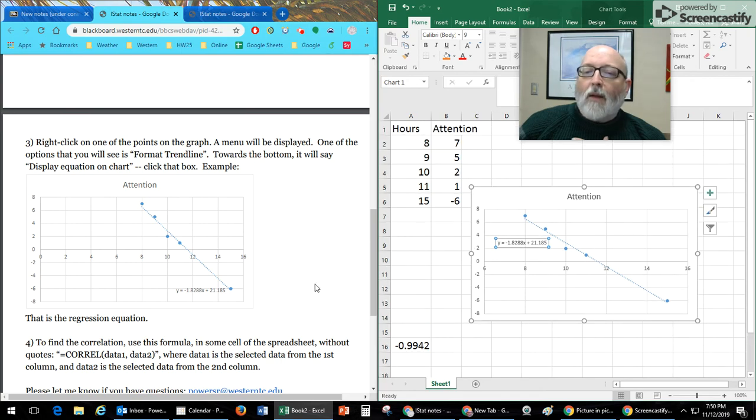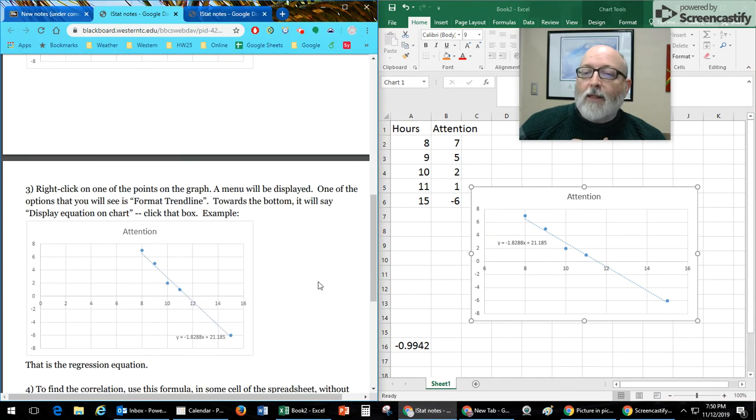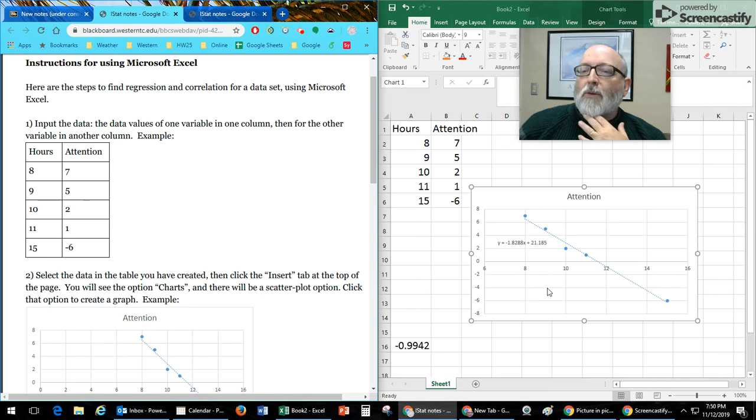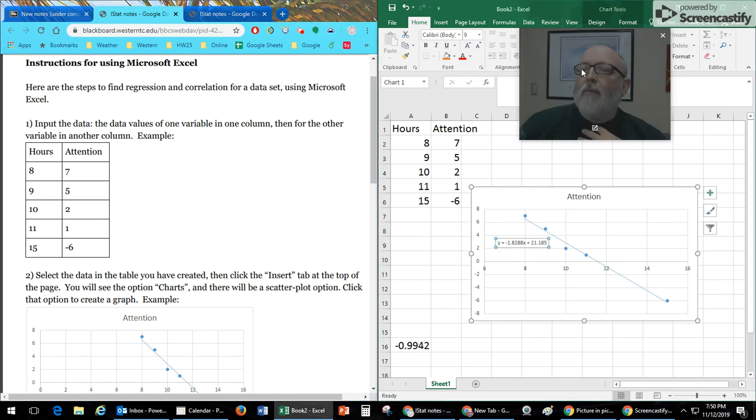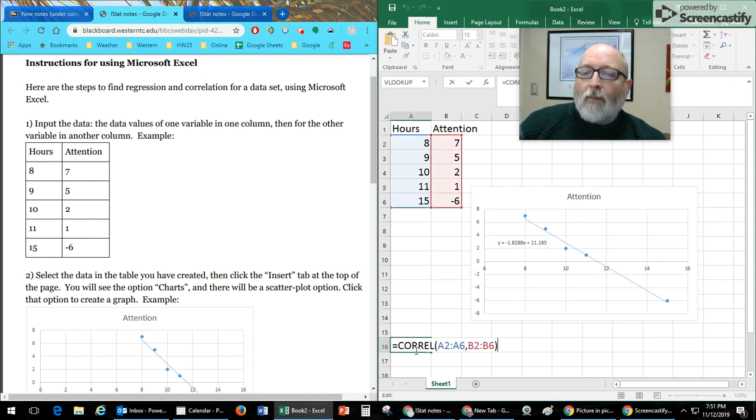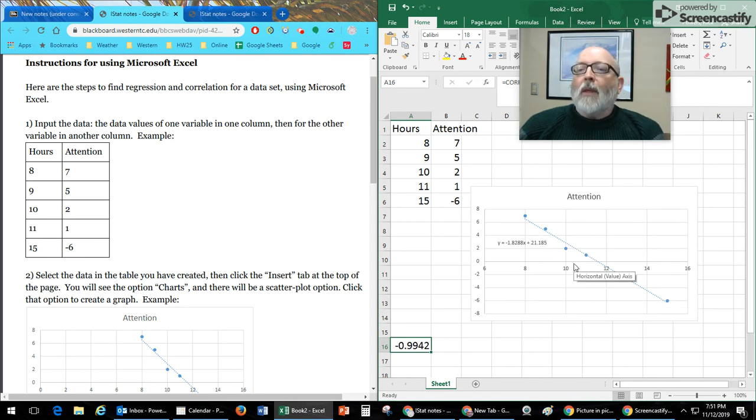So now you've seen this process. You can see how to enter the data, how to find the correlation by using that command CORREL with the data values, and then how to, once you have a chart, you can find out what these numbers are, which give you the equation of that line.